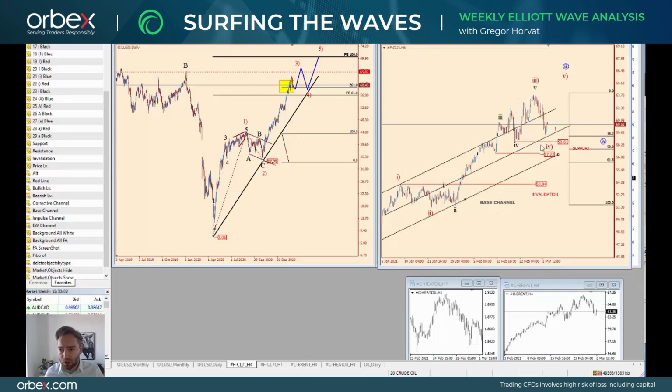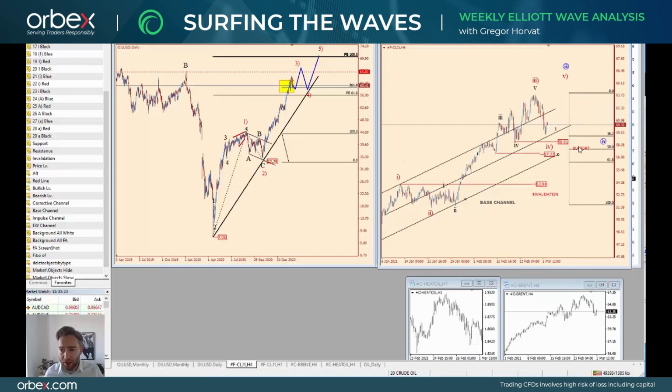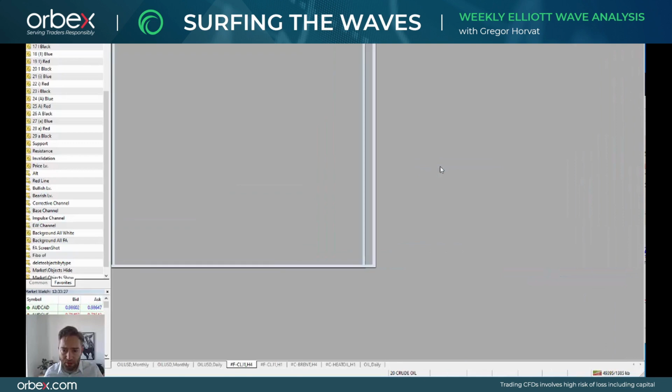The much better support is here at the former wave 4 around 58.60 and then 57.20, and then you have also this trend line support connected up from start of January. So I think that this correction could go a little bit more sideways and then another drop before price may again find and attract new buyers. But until then, I think that dollar CAD could see also more upside.